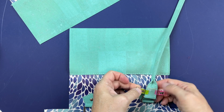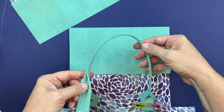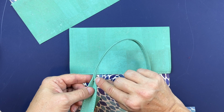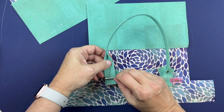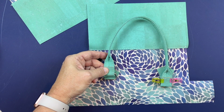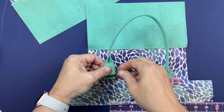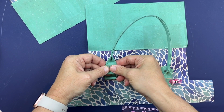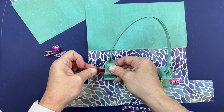I'm going to clip it in place, and then I'm going to bring the other strap handle around. So I'm looking at the folded side where we stitched. So this is what I'm calling the underside of the strap. I'm going to do the same thing, feed it through on that side, and then let me measure. I want my straps to be even. There we go. Okay, I'm going to clip that in place.